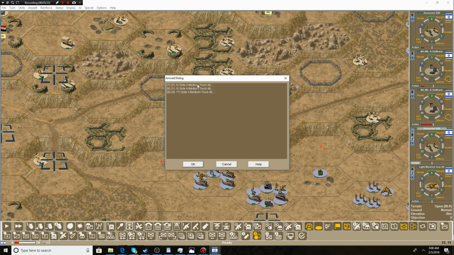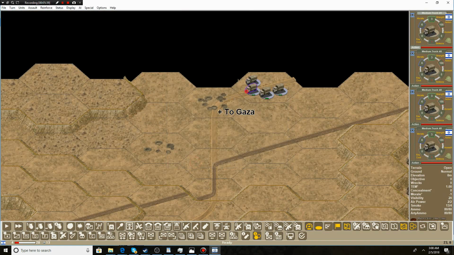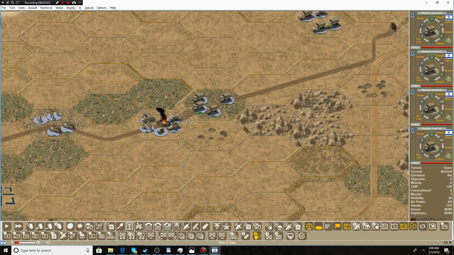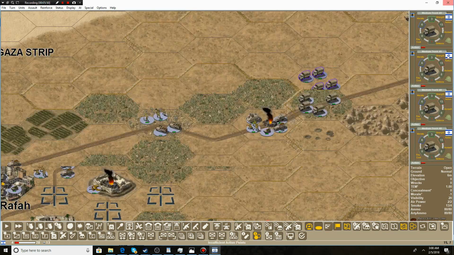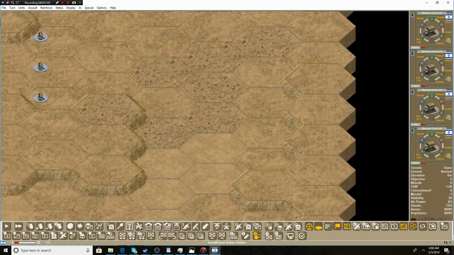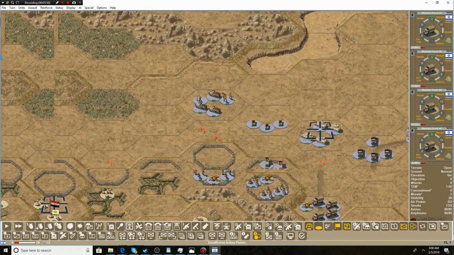Ooh, what's this? We've got some medium trucks coming in, my friends. Some more medium trucks. I thought that was all we were getting, but we're getting even more reinforcements for this battle. I must say that Israel did a great job in this battle at getting reinforcements. That is going to help us tremendously, as you guys could probably imagine. We should have a few more reinforcements coming from other places, but I think we'll find out when we actually go ahead and end the turn.